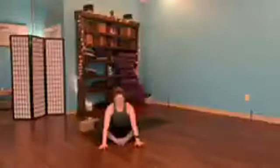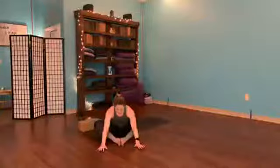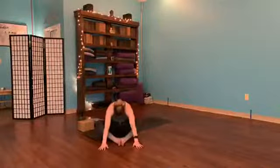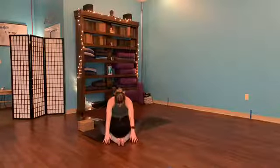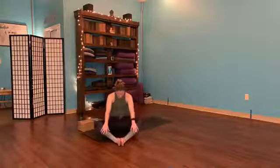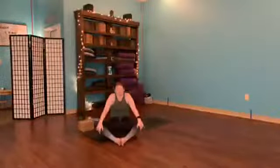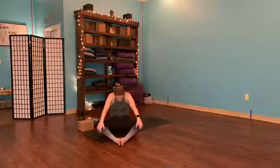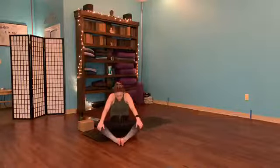With your exhale, find your edge, sink a little bit deeper. Here, tuck the chin in towards the chest, rounding the spine. And with a breath in, slowly lift the fingertips in towards you, rounding the spine until the hands come to the knees or maybe the thighs. And then lifting up. Inhale, open the chest up, lift the gaze. Exhale, round the spine, pull away. So we're finding our little cat cows with our diamond shape in our legs. Inhale, broaden, lift. Exhale, curl. We're gonna go one more time.